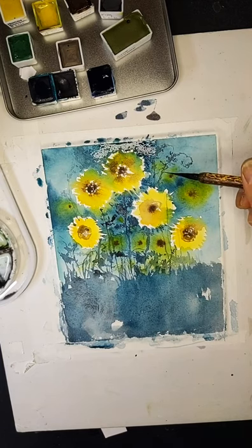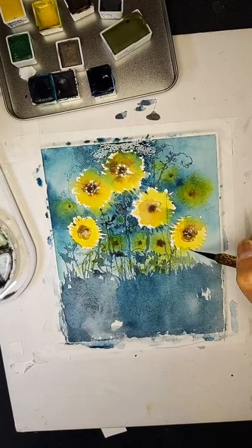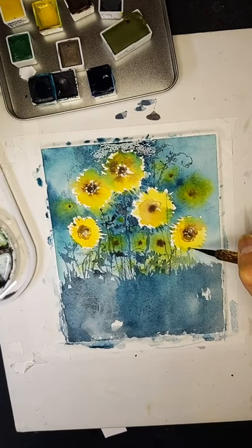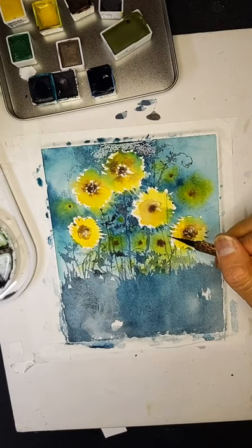Nocturnal is asking, how do I come up with ideas, and what inspires you, and how do you get your ideas onto paper? Well, you're watching me get the idea onto paper right now. For pieces like this, I just started with the idea of sunflowers. I'm going to paint sunflowers, and then it sort of evolves as I go. I feel like my pieces evolve over the course of multiple paintings, and even drawings or sketches, and they go from one idea flowing out into the next one, and each one is this iteration where it changes and sort of gains its own life.